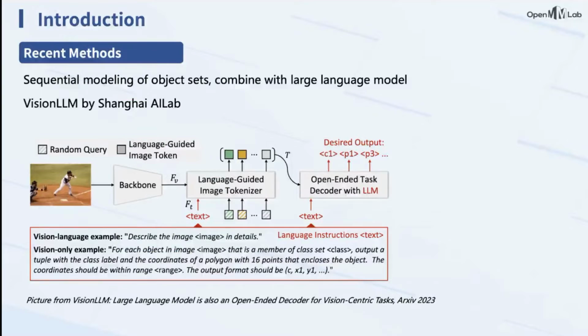A more recent work named Vision LLM takes a further step. Basically, the Pix2Seq decoder is very simple, and inspired by the recent advances of large language models, we could further combine vision models with a large language model and use the large language model to predict more than words, but also the positions or other desired outputs for vision tasks. This is also a further step that unifies visual prediction and language modeling.